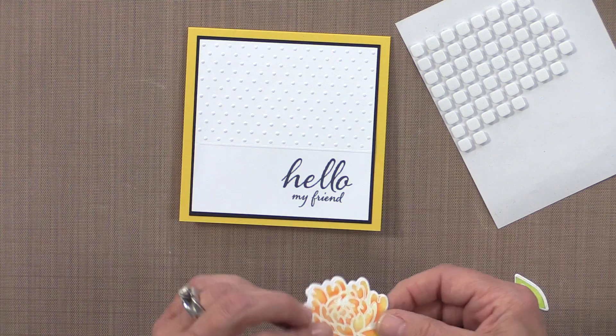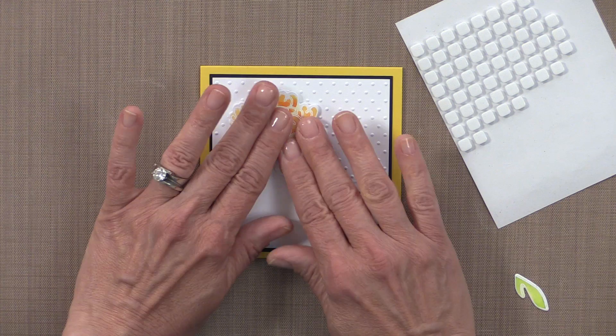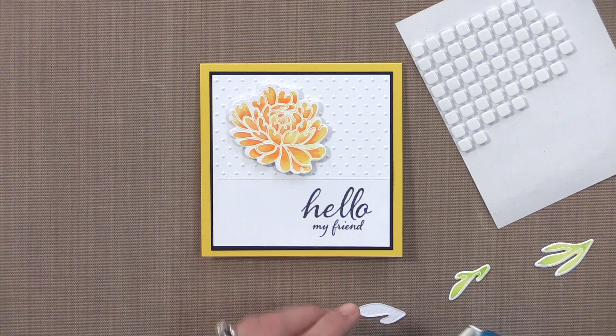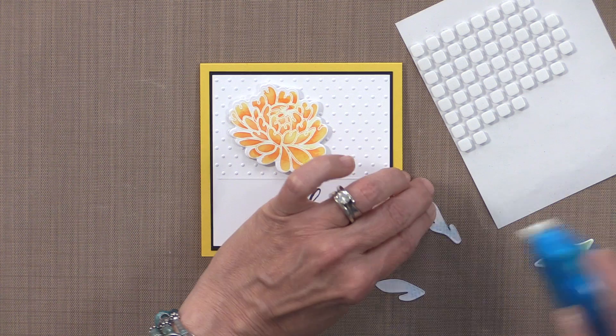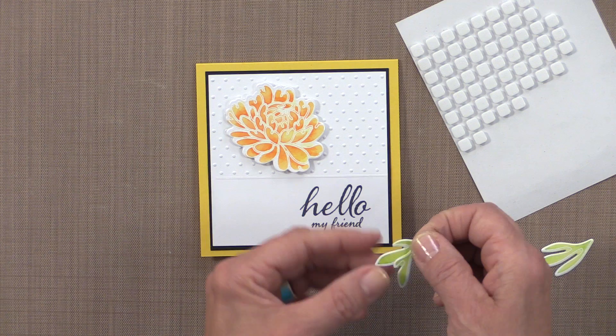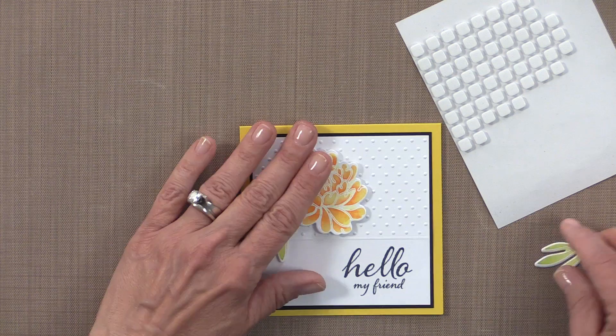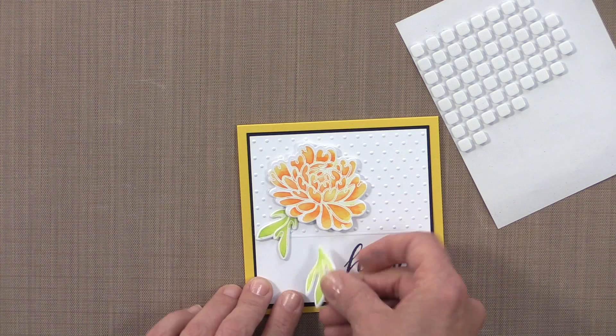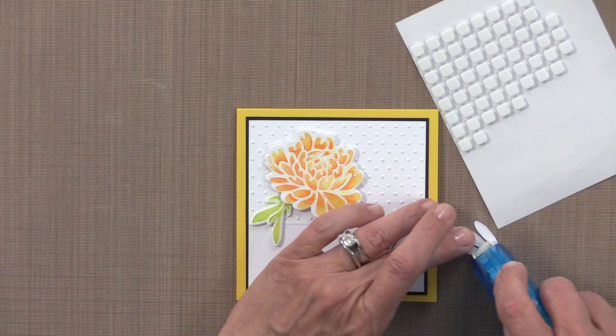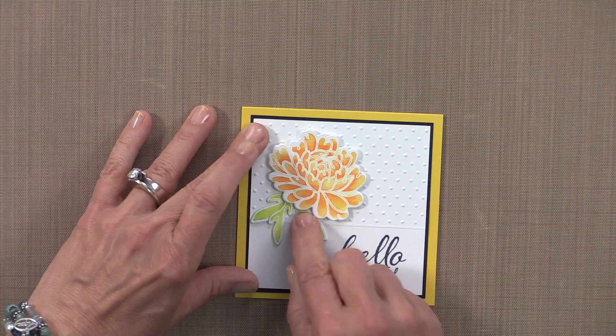And then my final step is going to be to add these cute little leaves just by adding some of the sticky dot tape runner on the back of each of the leaves. And then I'm going to take these two and create one leaf out of that by sticking them together and slipping them underneath, putting a little pressure down. And then for this one, I could put it either off to the one side or I could add it underneath with the other ones. And I think that's the direction that I'm going to go in. So I'm going to add a little bit more sticky dot adhesive onto that and then add that last little leaf underneath. And there is my finished card project.